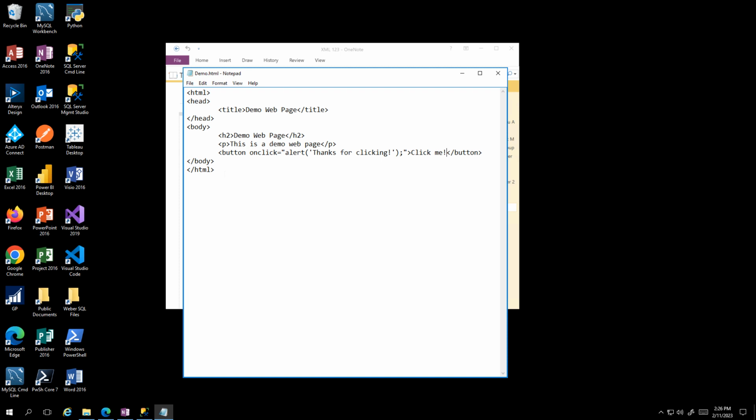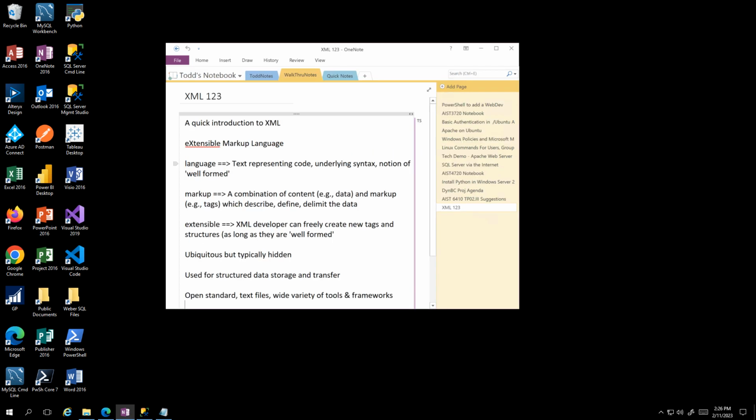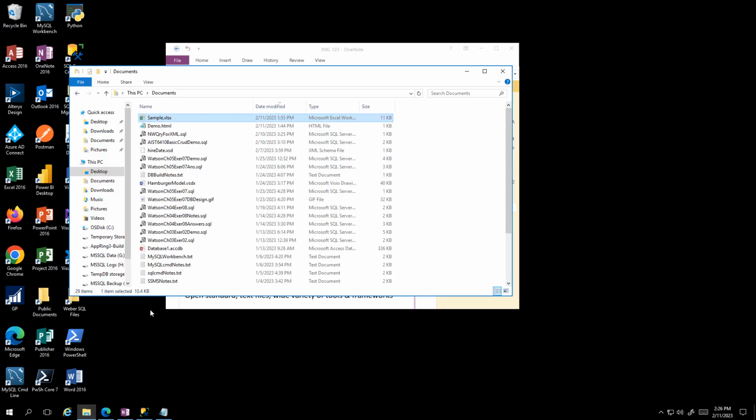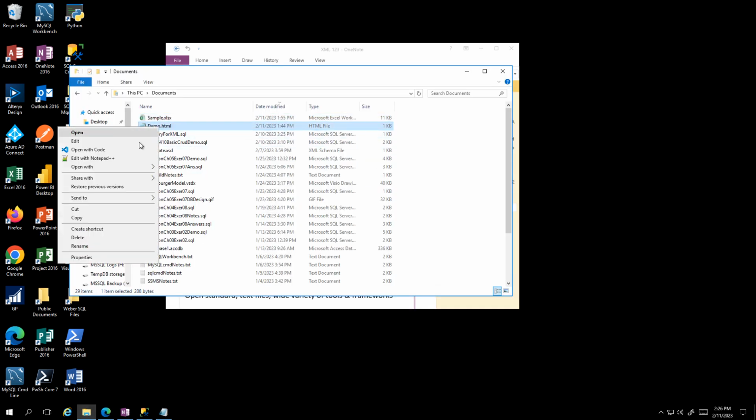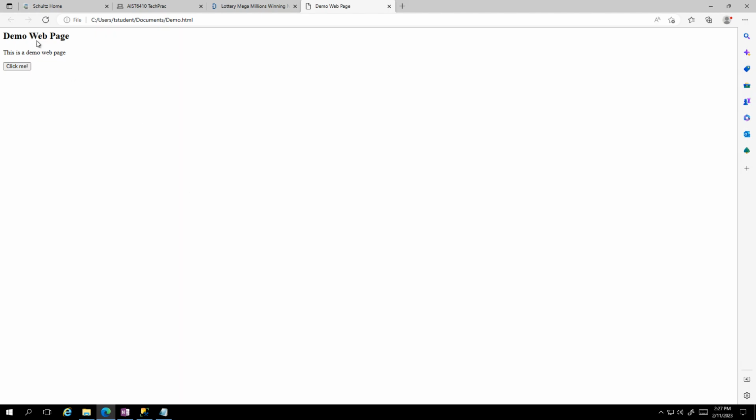So getting good with all this is learning HTML, but the takeaway for us here is, okay, it's a markup language. These tags mean something. You do research to find that out, and the stuff inside is our content that we're adding in. So if I go here and now open that in, say, Microsoft Edge, we get a demo web page.